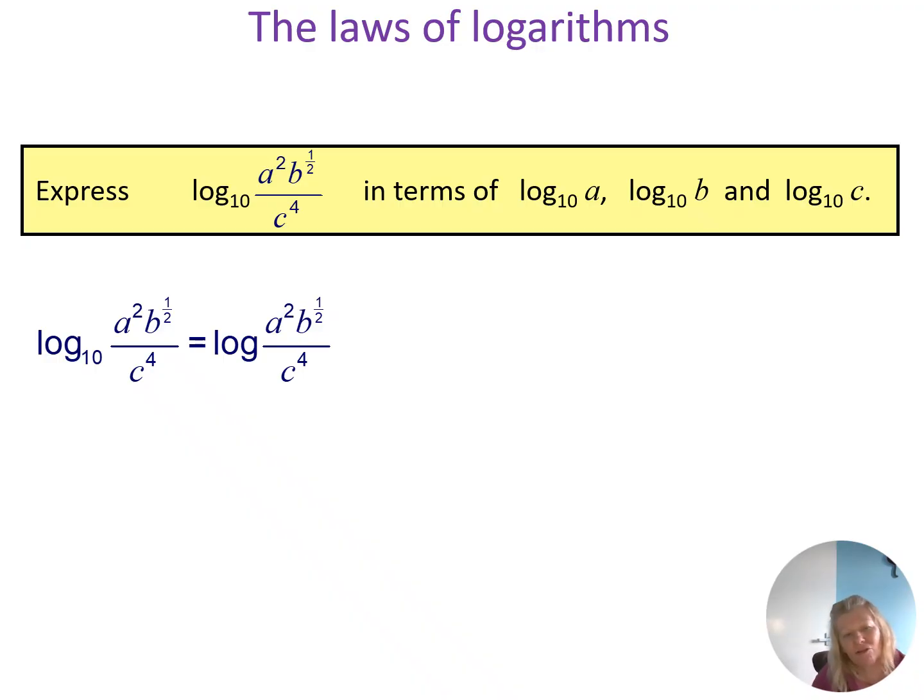Now, log to the base 10, before I start, is known as the common log. If there is no base written on a question, like there isn't here, it means it's the common one, base 10. It's just automatically thought of as base 10. So there's no need to keep writing 10 if it's to the base 10, leave it off.